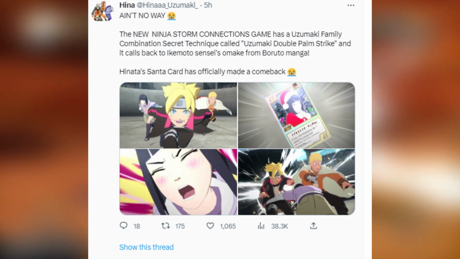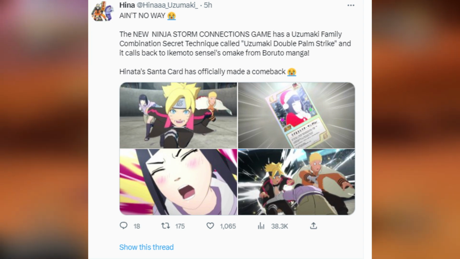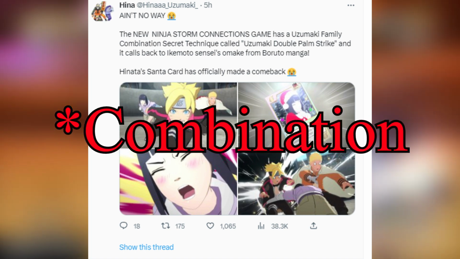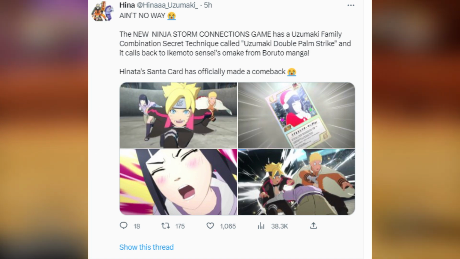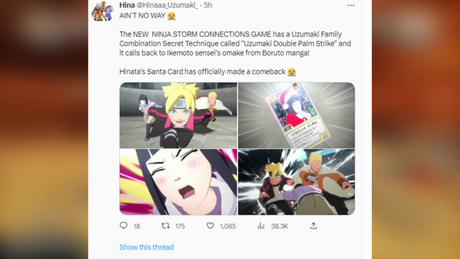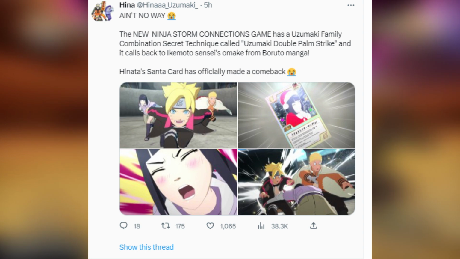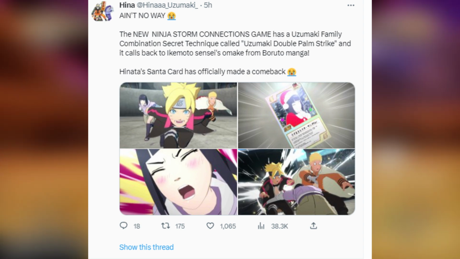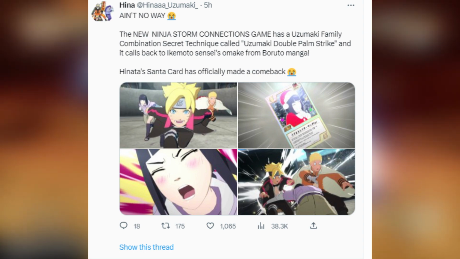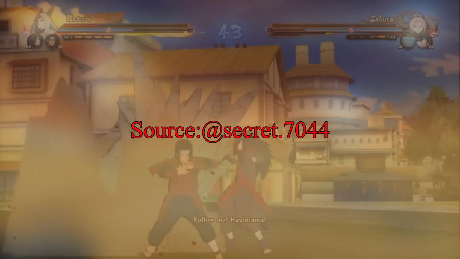Before I get into the meat of this, I'm really happy that they're continuing the trend of secret techniques, because in Storm 4, they had so many of them. It just seemed as if they were honestly throwing them in there. I guess they just said, go crazy with them, and I think they did so well with them. One secret team ultimate combination that comes to mind is Hashirama and Madara.